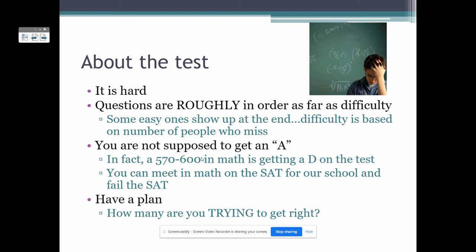On this test, if you get a C or better, you're winning, right? So a C is what some of your goal will be. So you're supposed to go in knowing I'm not going to know all these, right? And having that mindset will help your confidence and will help you do better. It is roughly in order of difficulty. It will get progressively harder as you go. And then it kind of rebounds again towards the end, I feel like.